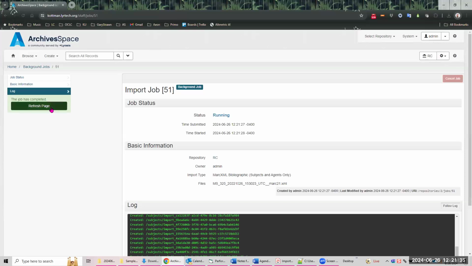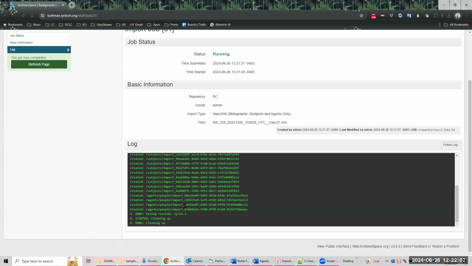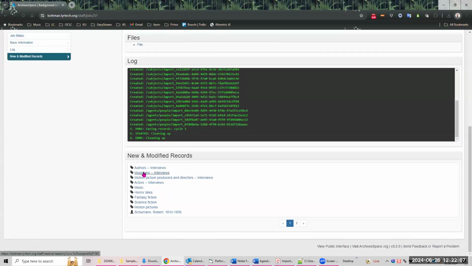And you'll notice this log. You do have to have a valid MARC XML record, so you can't just throw up an easy peasy record. But it would have to have a unique identifier, for example. Otherwise, it would have an error, even though you're not adding it as a resource record. But after that, it only does the subjects and agents. So when I click on refresh page, the records that are added are just the 650s and 600s and 700s.